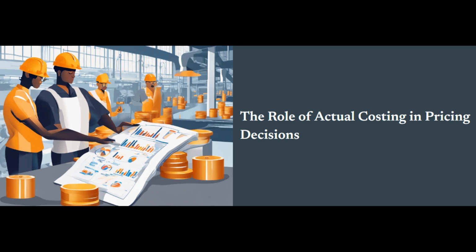Understanding the limitations of standard costing and pricing. Traditional standard costing approaches, while widely used, can often fall short in providing the level of cost transparency required for effective pricing strategies. Standard costs are typically based on predetermined estimates or historical averages, which may not accurately reflect the current market condition, operational efficiency, or the true costs incurred by the organization. When relying solely on standard costing, companies run the risk of making pricing decisions based on incomplete or distorted cost information. This can lead to several challenges.